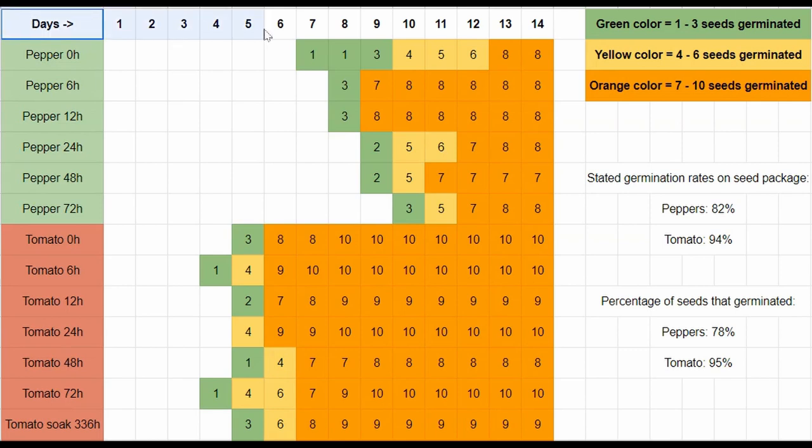We're displaying the results from this 14-day experiment in three different colors, with the goal of reaching orange — a minimum of 70% germinated seeds — as fast as possible. We see right away that tomato seeds, which are generally considered easy to germinate, do not benefit much from being pre-soaked. The first two seeds germinated on day 4 and there was activity in all cups on day 5. While soaking doesn't seem to have a negative effect unless soaked for over 24 hours, our conclusion is that pre-soaking doesn't make the process any shorter or more effective for tomatoes. Soaking tomato seeds over 24 hours can actually delay germination by 24 to 48 hours.